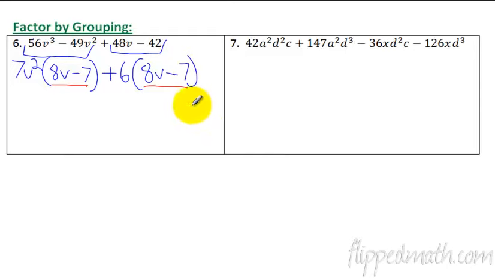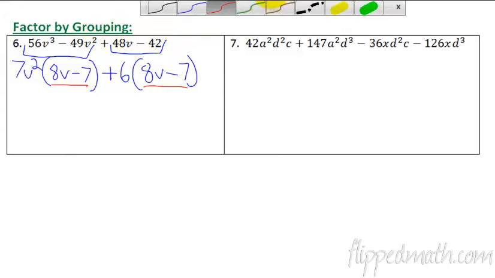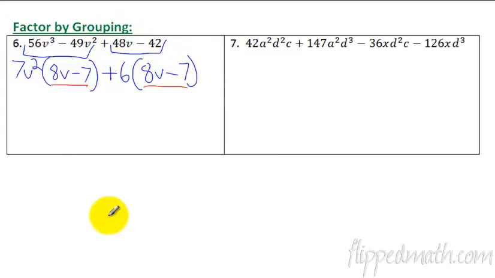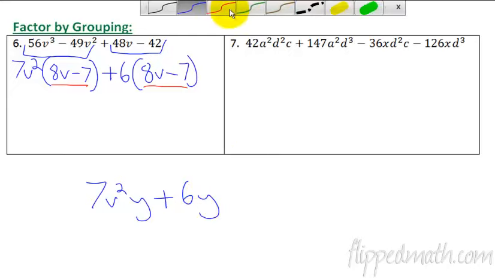And sometimes you will have done it wrong because maybe these needed to be reordered. Typically, if you're just in standard form counting down, it'll work out. But if it doesn't, you may have to go back up to this step and reorder some of these things. But then our last step, okay, watch this down here. What if I had this? 7v squared, let's call it y, plus 6y. Just watch this for a minute. You'll see what I'm doing.